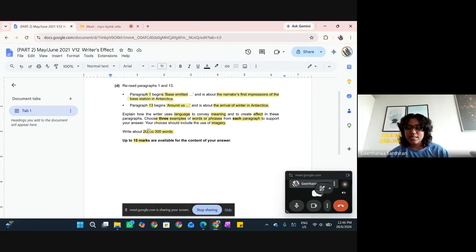Okay, so we need 3 examples, words or phrases. So no full sentences. It's either one word or a few words. That's it. And then we want imagery, language. So imagery, so what we can see, hear, smell, taste, and touch. So anything that paints that picture, we can go ahead and focus on those phrases. Sensory details. Then your word choices matter here. So words that stand out to you, usually very specific vocabulary, even very advanced vocabulary. So look at your nouns, verbs, adjectives, adverbs.